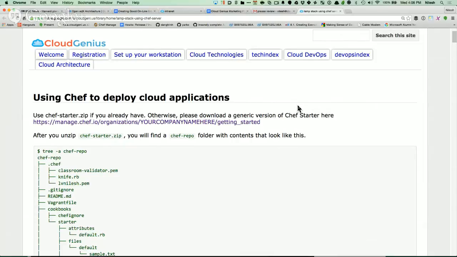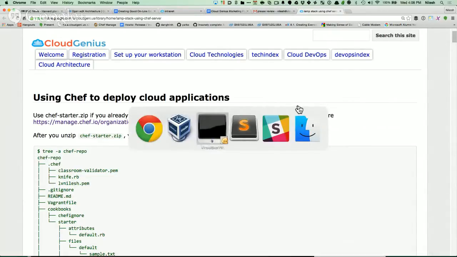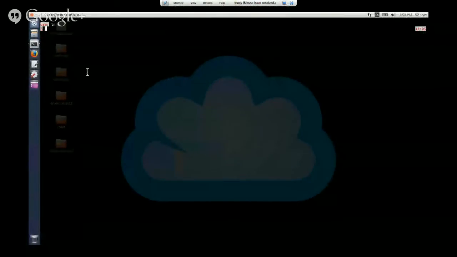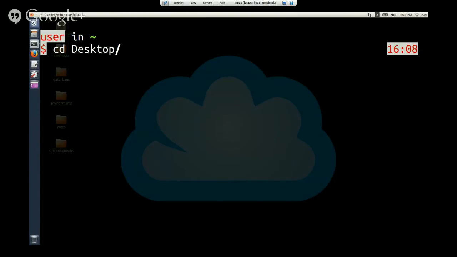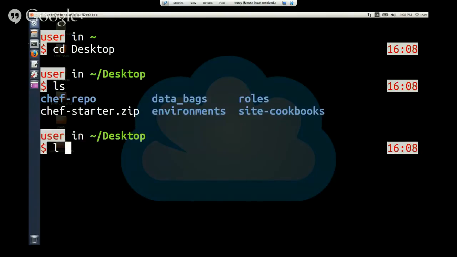And the first step here is to actually grab that starter kit from our Chef server, which you have already downloaded. So if you go to your folder, I think it will be on your desktop somewhere, and in there you have this folder called chef-repo.